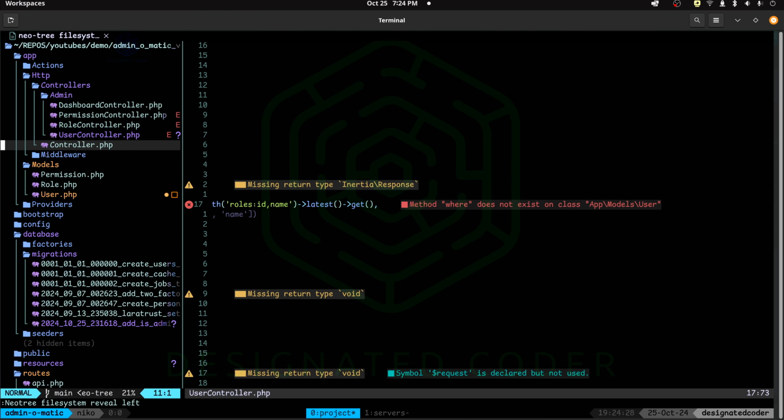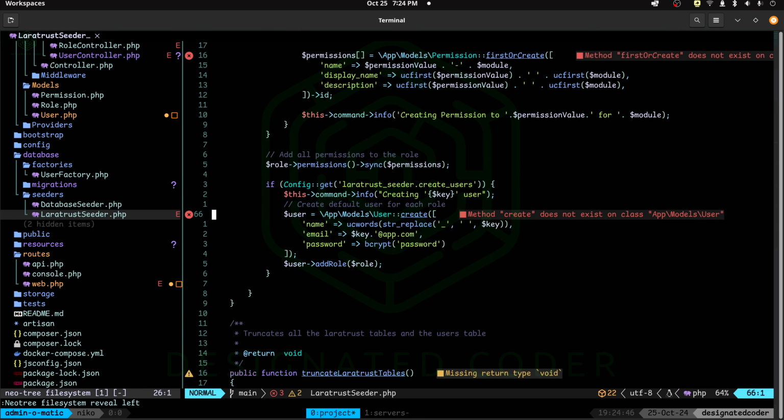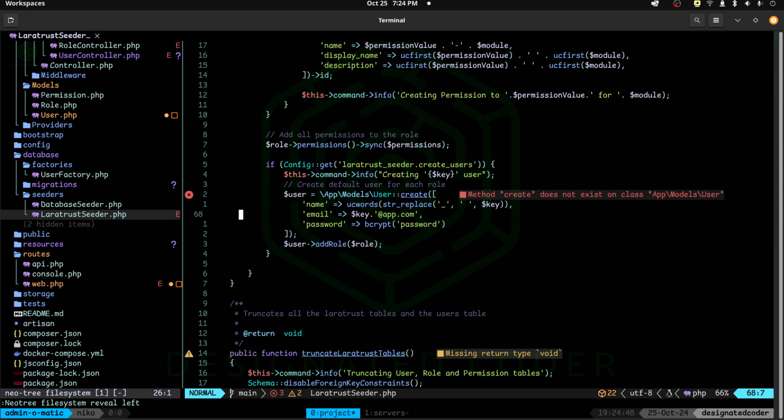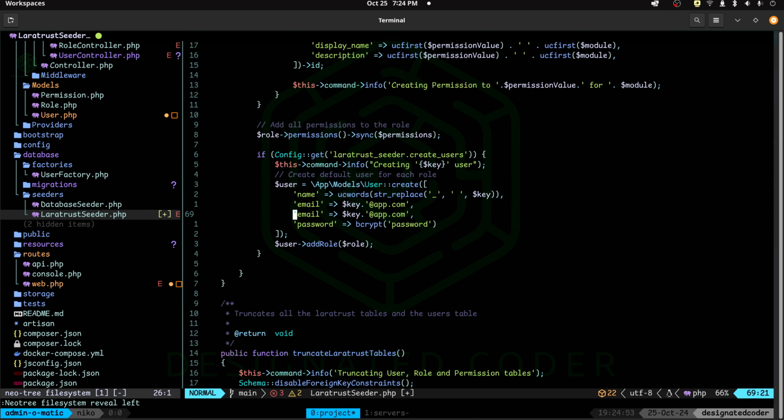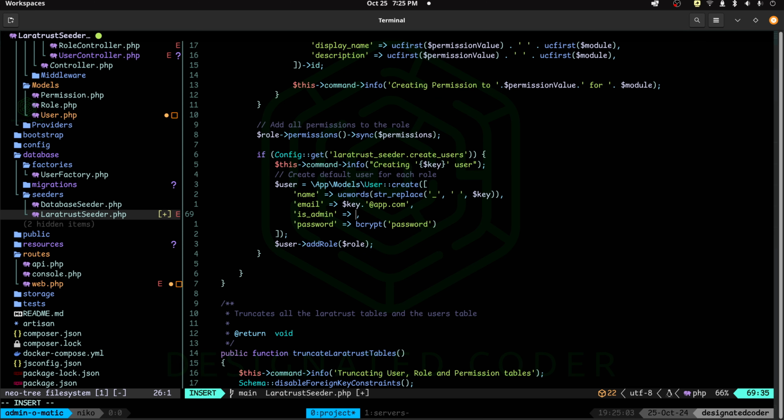What we can do is go to our, get rid of this. We have this LARATRUST seeder in here, and we are creating users in here. So we can just add that field to here. And because the majority of these are admins, we're going to just say 1.